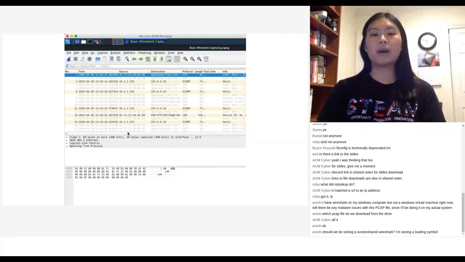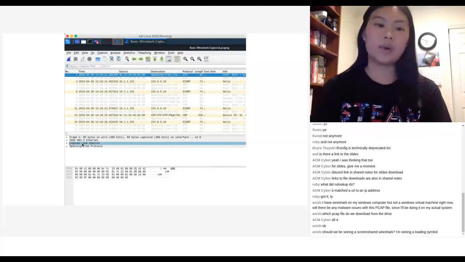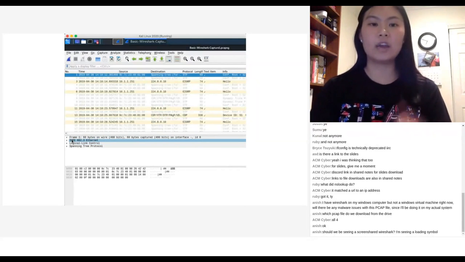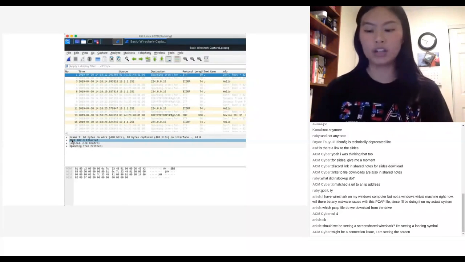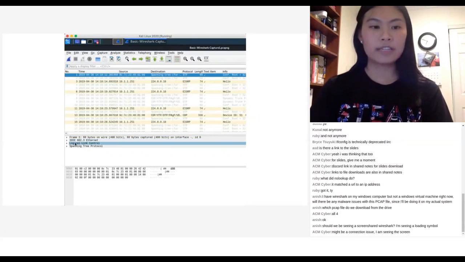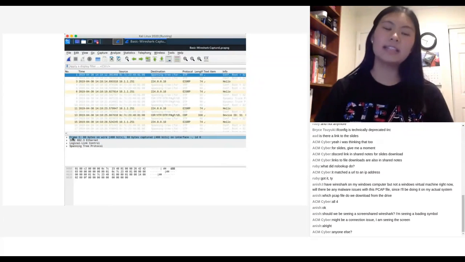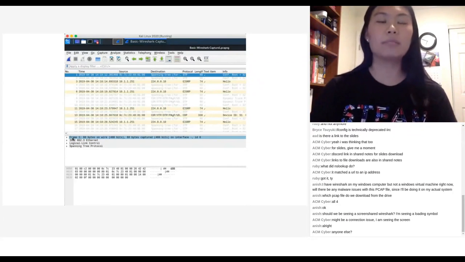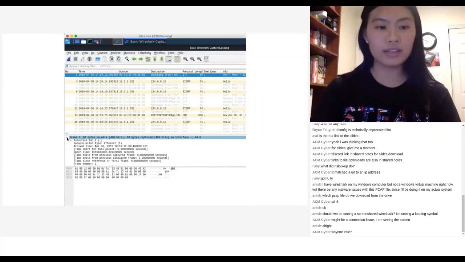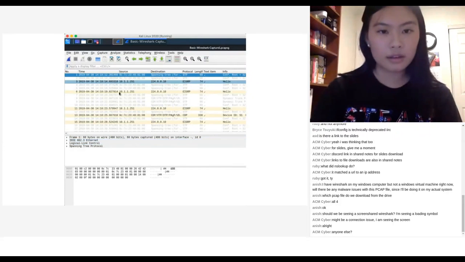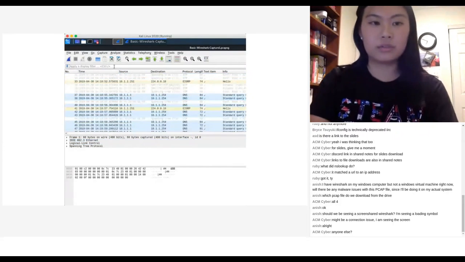So I was talking about how Wireshark is a protocol analyzer, and this is the reason why. It can break down into specific layers in the OSI model or the TCP/IP model that we talked about earlier. For example, if you look at frame, in a sense, this is your physical data. It's basically your metadata. So you can click on it, and then it'll give you more information. I am actually going to use this to demonstrate.